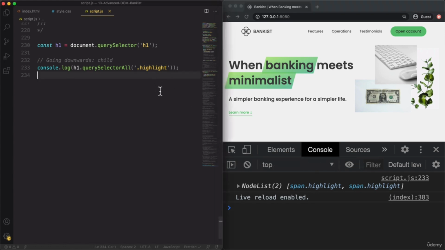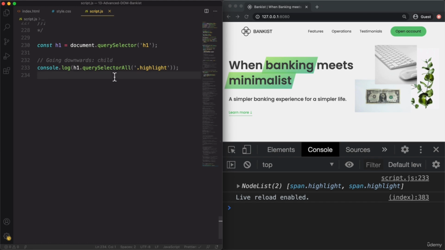Also, if there were other highlight elements on the page, they would not get selected, because they would not be children of the h1 element. So these are two points that are important to note about querySelector and querySelectorAll.